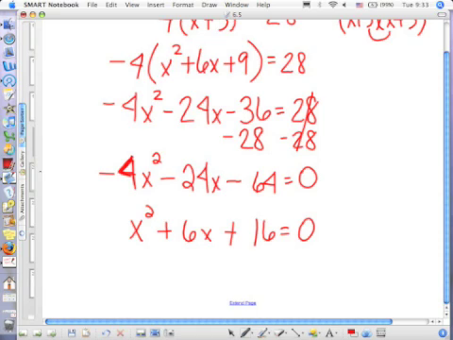So now A is 1, B is 6, and C is 16. And those numbers aren't nearly as big as 24 squared. And so now you can plug it in. So there's all kinds of little tricks that you can do to make life easier.